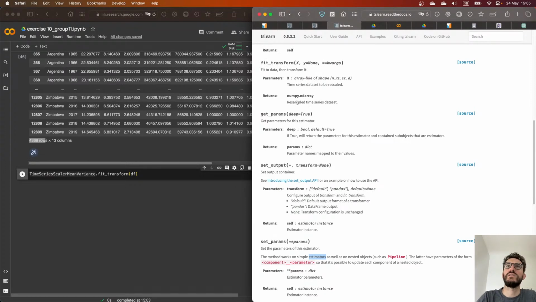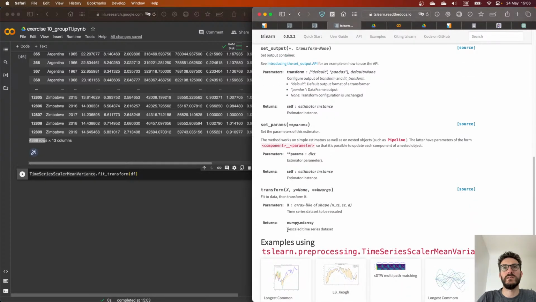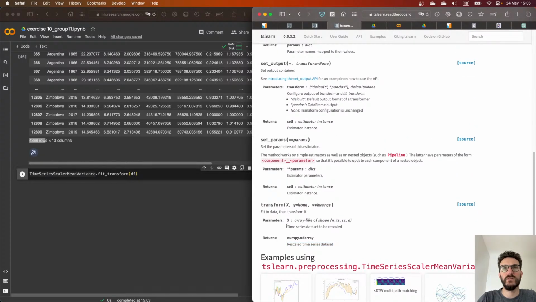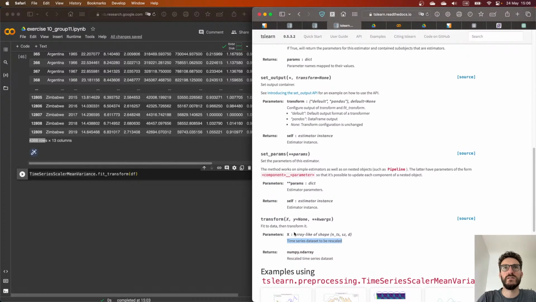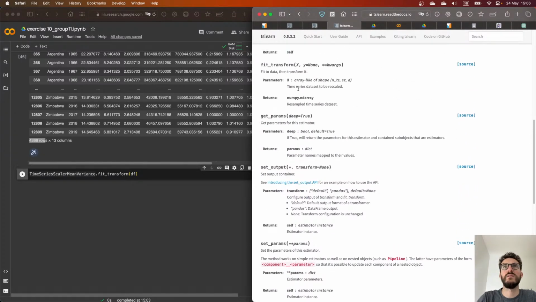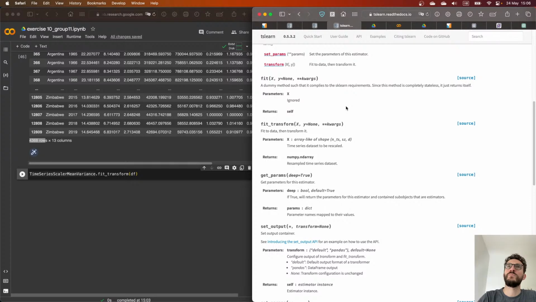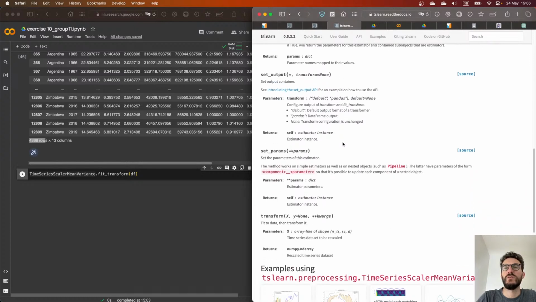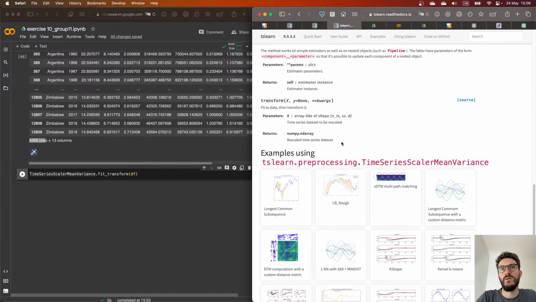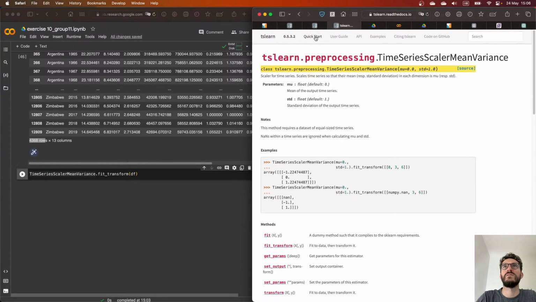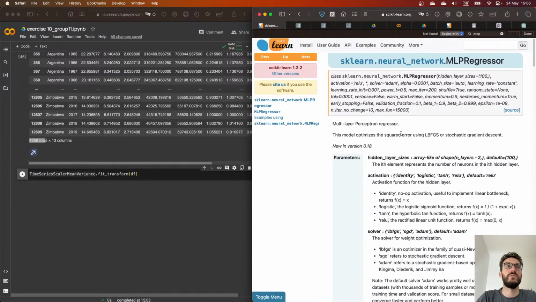right here it says resampled time series dataset, time series to be rescaled, and here it says rescaled time series dataset. What the hell is the difference? Time series to be rescaled with the data and then transform it. I think this documentation is just not very good. I think here it's meant to say rescaled and not resampled. It's just been copied from the sampling method. Yeah, this doesn't give me a lot of trust in this whole library. So I think I'll just use the scaler that's here.